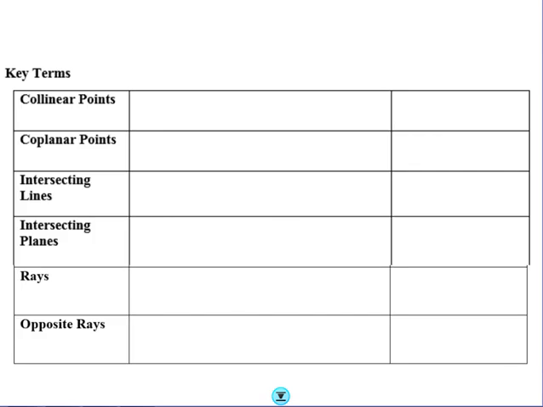So, let's talk about some other key vocabulary here. Collinear points are points that lie on the same line. So, something like that looks like this. So, if I have those three points, A, B, and C, I can say they're collinear because they're all on the same line. If I said non-collinear, that just means they're not on the same line.